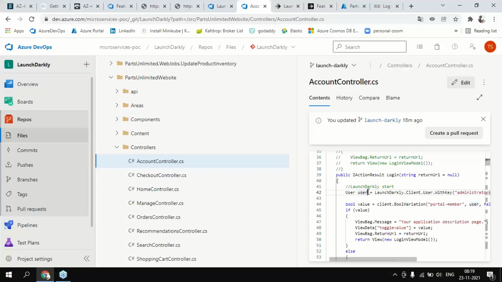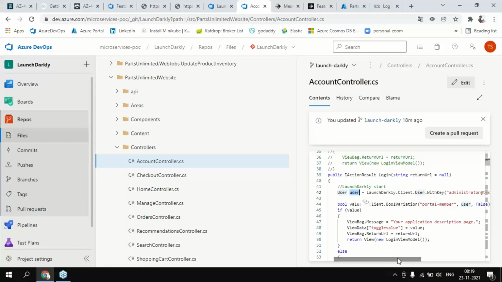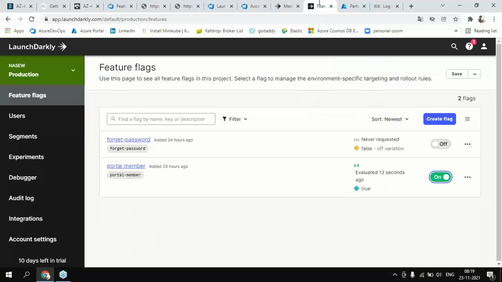Maybe you and me, there are two users, right? So for example, you are the beta user, I am the real time user. When you are part of the beta user, at that time you will be added into the beta users group in the portal.